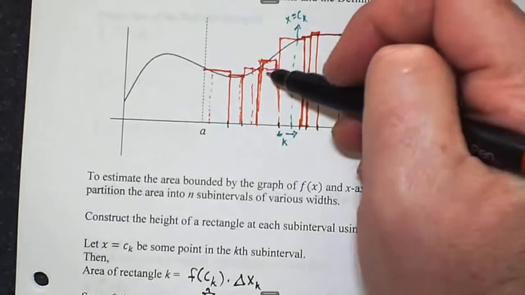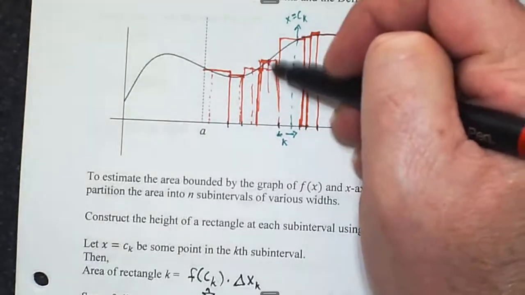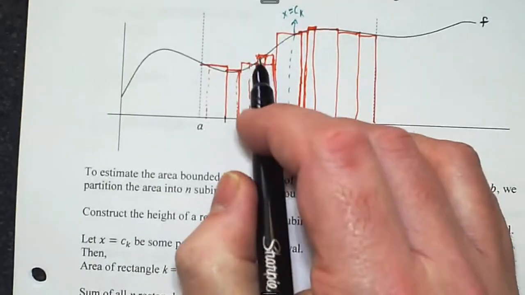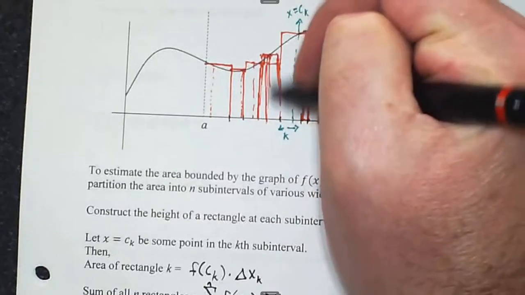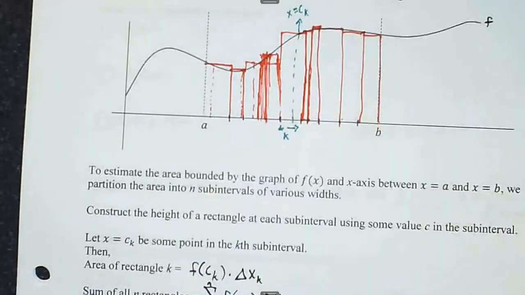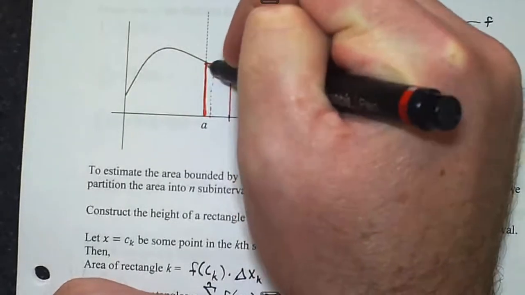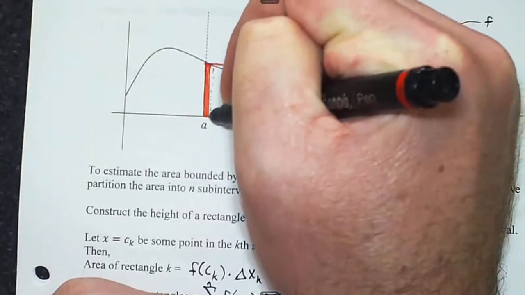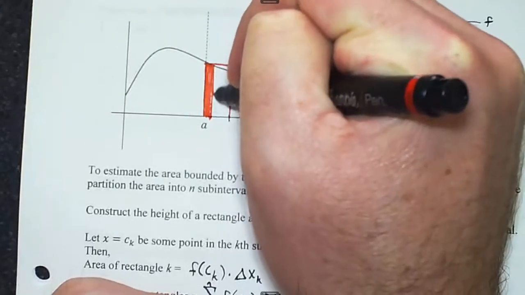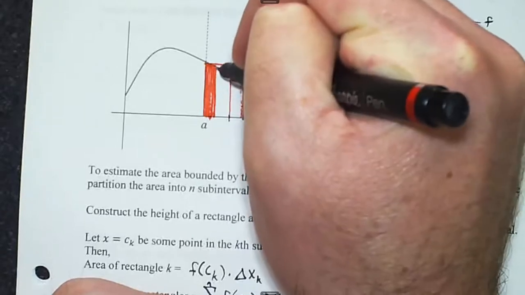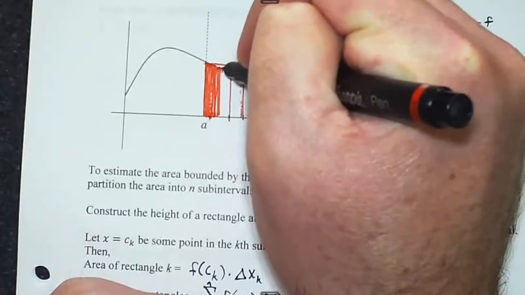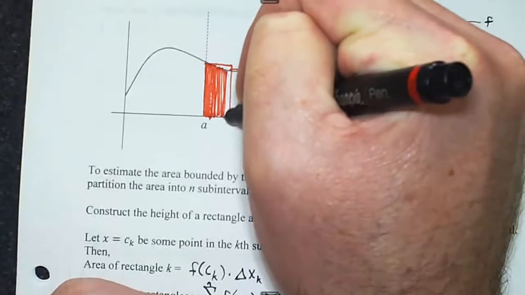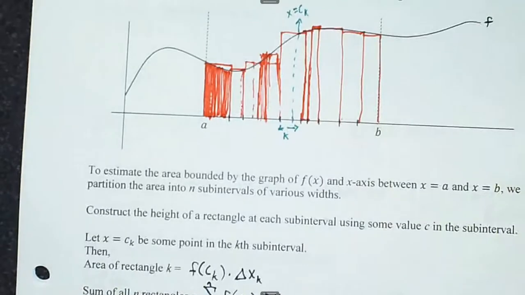Can I do that again here? Can I split that in half, and then recalculate on each side of there? And then maybe split that in half, and that in half, and that in half? If I made my rectangles really thin and filled this region up with rectangles, each one absolutely razor thin, no matter what c value I choose to get the height, since the margin between the left and right endpoint of each interval is so microscopically small, I would argue that there's going to be almost nothing wrong with that rectangle.